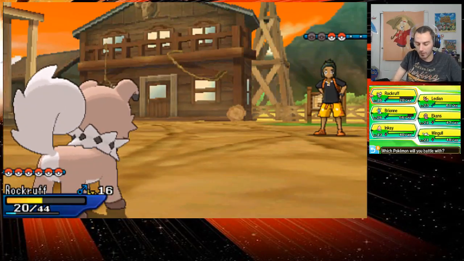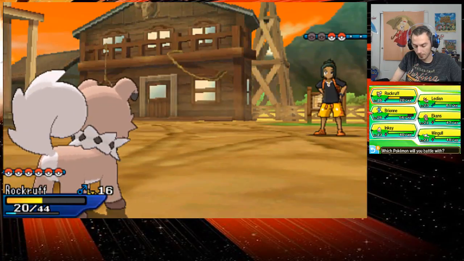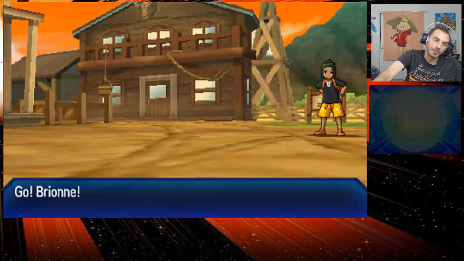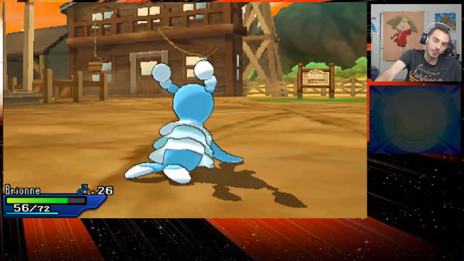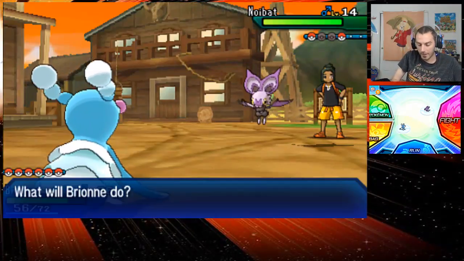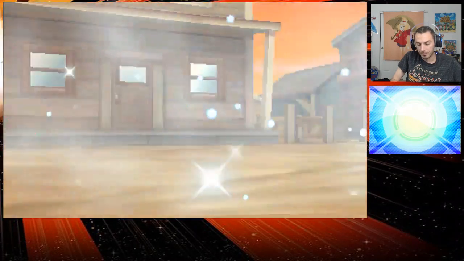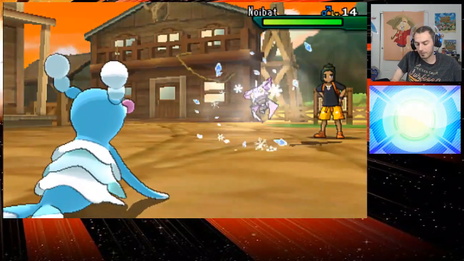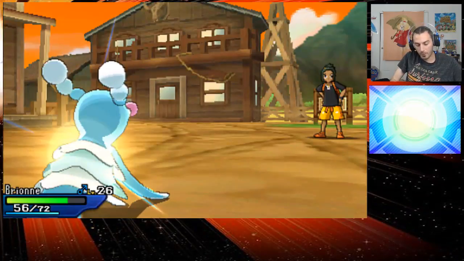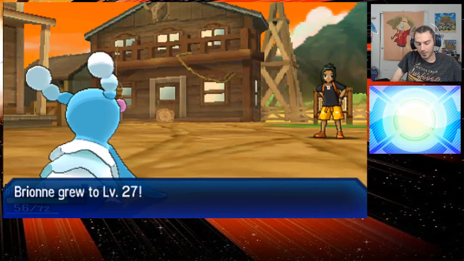Noibat. I have an electric type, right? No? I guess I don't. Always got Icy Wind. It seems like Brionne is the easy mode for this game. If you get Brionne, you just basically kill everything because ice types deal a bunch of damage and, well, I guess he's not really... oh, he is weak to ice, yeah. Think he might be dragon. You got any more brain busters there, Hal? 27.